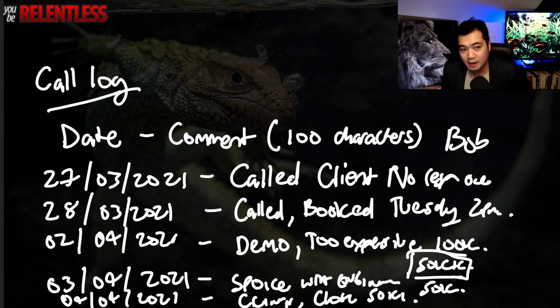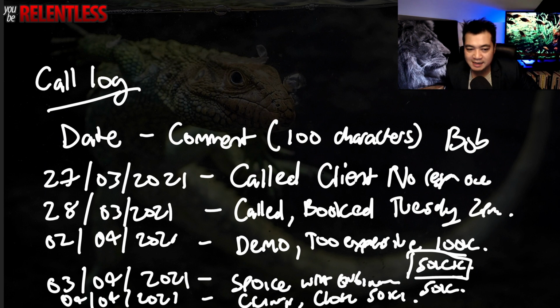So it's a really good way in which you can update your CRM. This is a call log. Just make sure that you're updating your CRM. Make sure you're doing it regularly. Keep it very clean, very simple. Just do it right after the phone call or email, and you know where the deal is at.